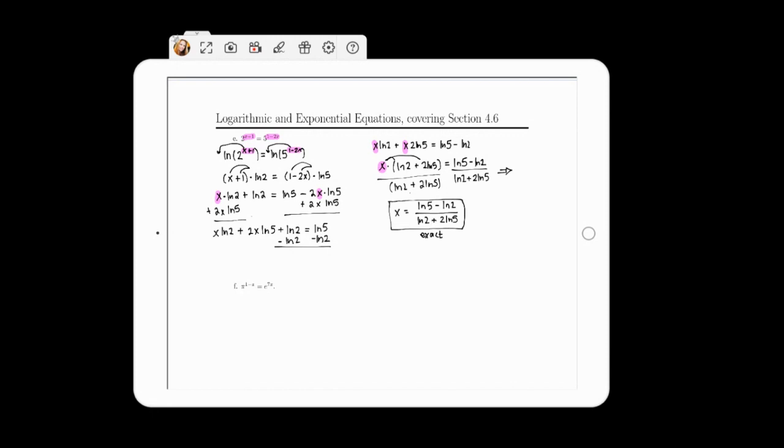And you might have been wondering why I did a natural log instead of a log base 2 or a log base 5. As I mentioned, those would also have been fine, but I need the approximate answer. And so now you see that at this point, the exact answer can be entered directly in my calculator. I don't need to do the change of base formula. That is why I chose these values. It's just a personal choice.